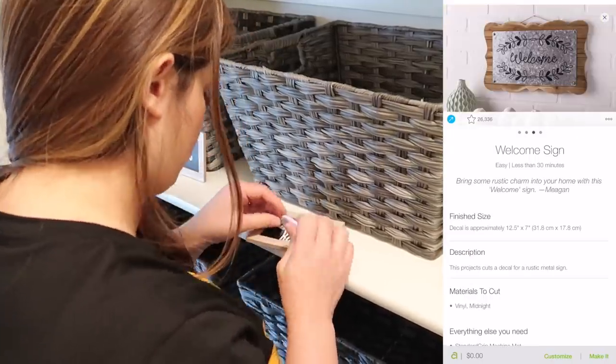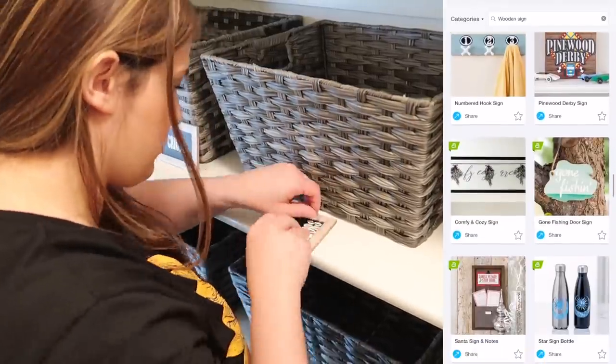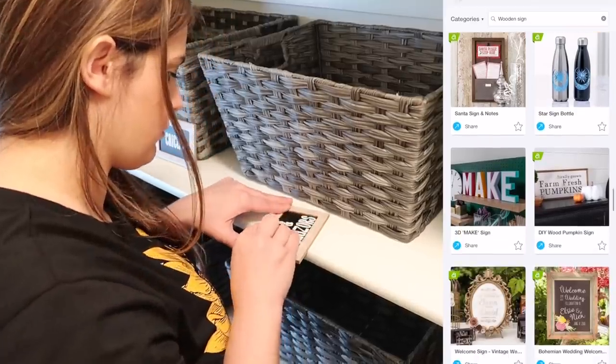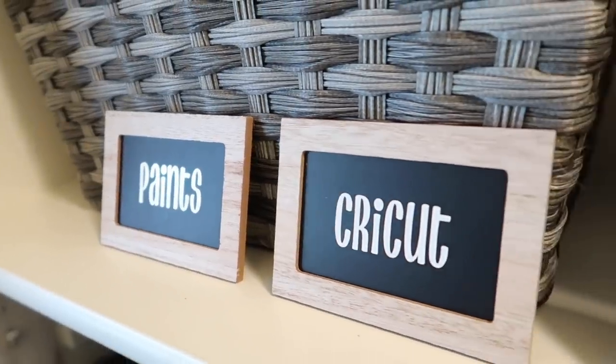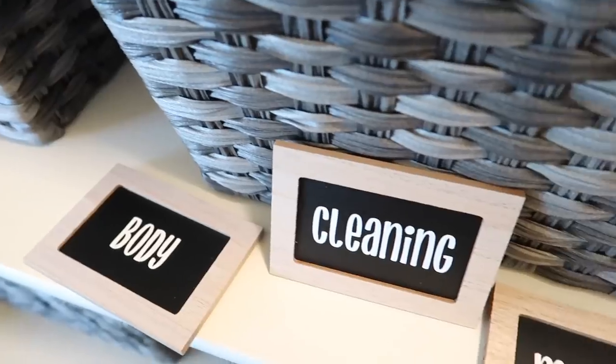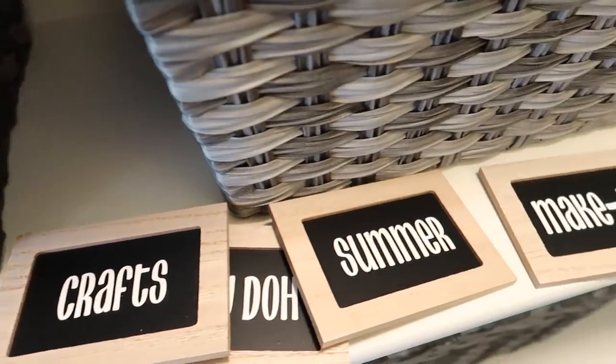They also have tons and tons of ready-to-go projects set up and available if you want to either make something really simple and quick, or if you're not super creative in designing your own stuff and just want something pre-set up. So here you can see how the labels turned out, and I cannot wait to make more for other areas of our home, which you will probably be seeing in future videos.